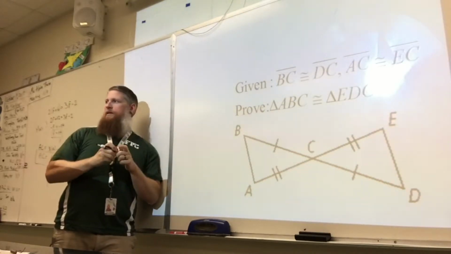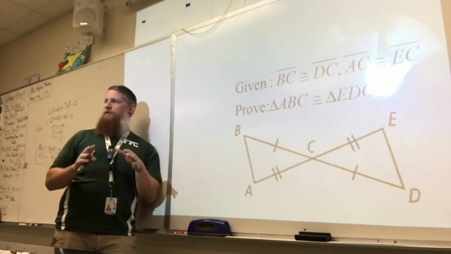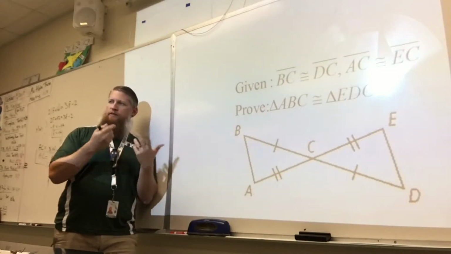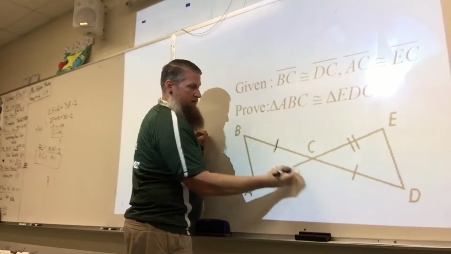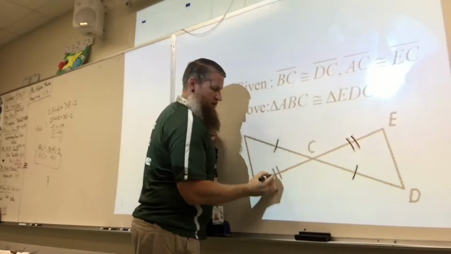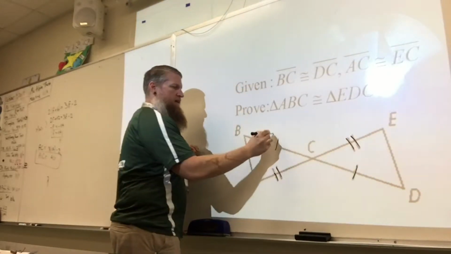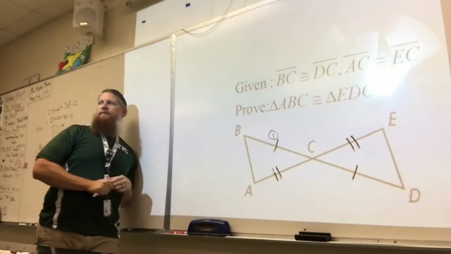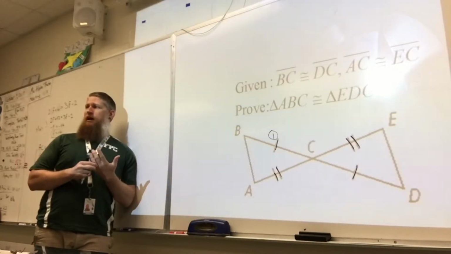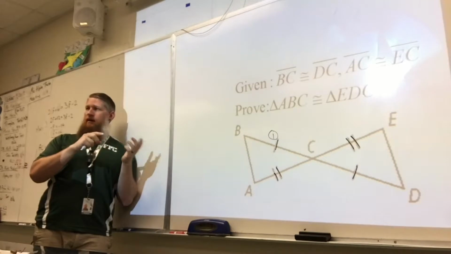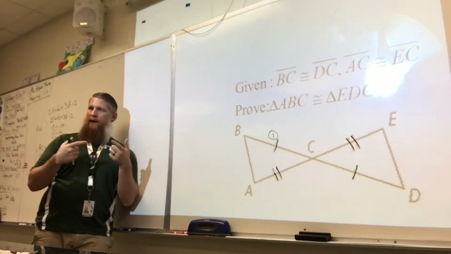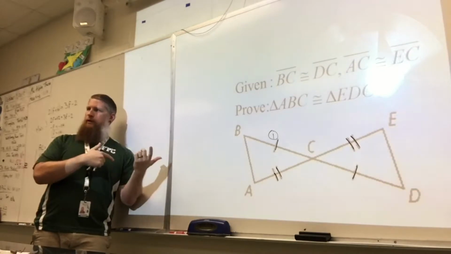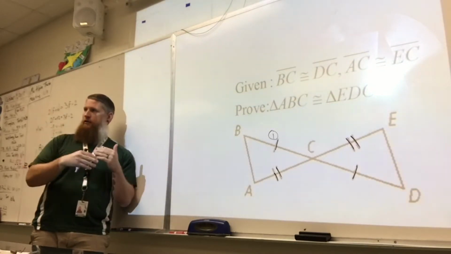So step 1 would be you take whatever's given and mark it off. I understand it's already on there, but just for the process, I'm going to add my own little marks there, just going over what's there. So that's like step 1. And in general, if you're writing this from scratch, I would also suggest numbering everything you draw on the picture to remind yourself that it has to transfer to a step when you write it out in your columns.